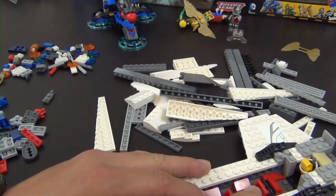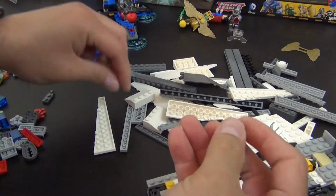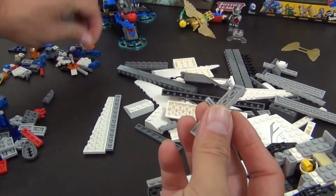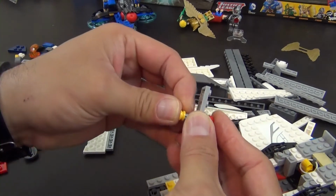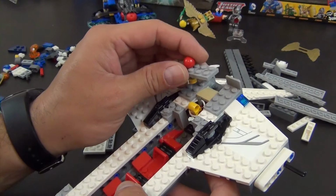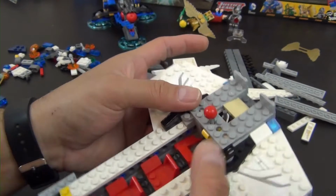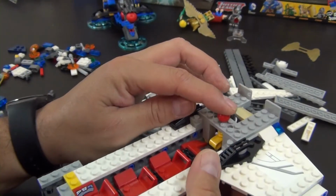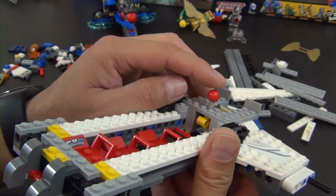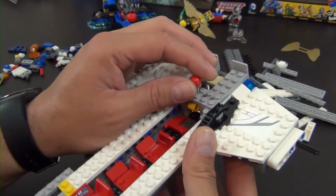Alright, so it looks like we're going to build a little piece that'll help hold that together. So slide this element through there, the half bushing. Looks like that is going to push it down. Alright, so we have this little plunger. And that's what the rubber band is basically doing now. When we push down the plunger and release it, the rubber band pulls it back up.